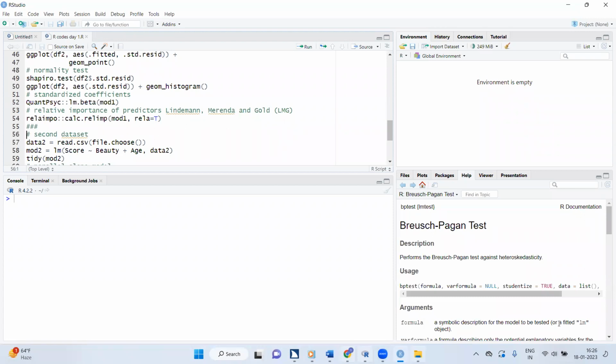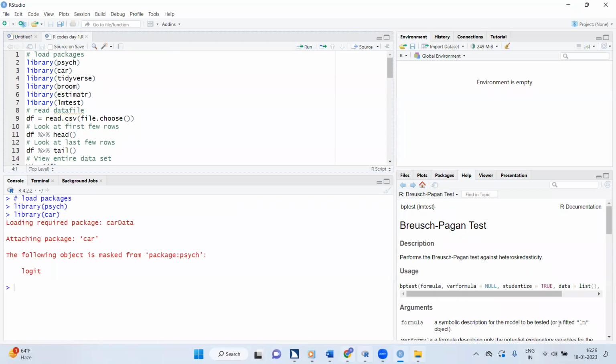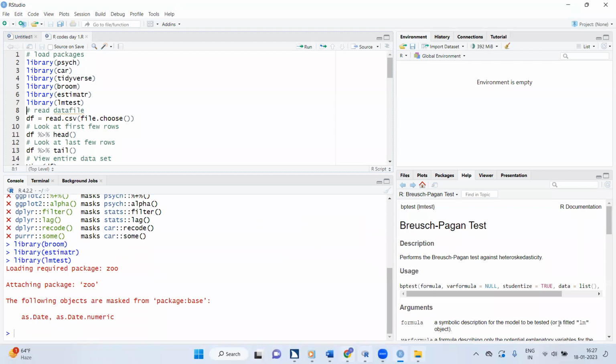Okay, second data set. So before it, I need to load the relevant libraries. So let's load the packages. Okay, so let's read the data file.